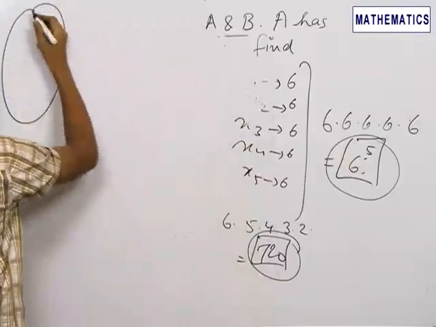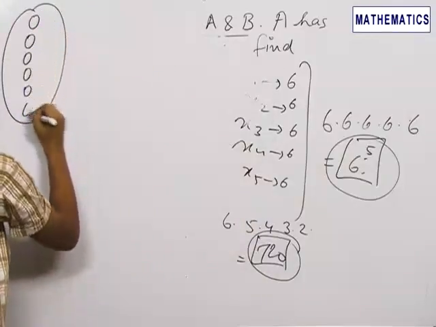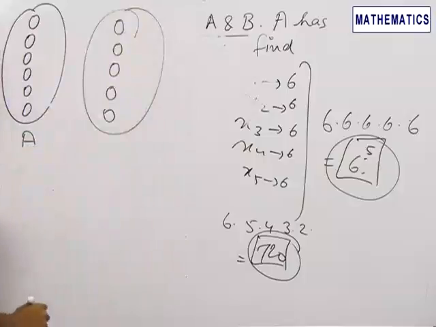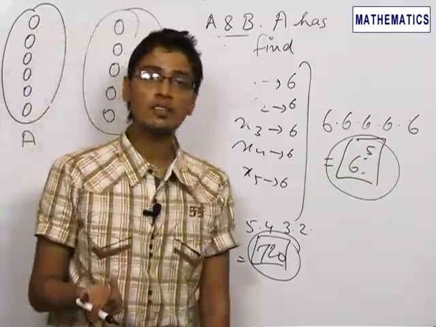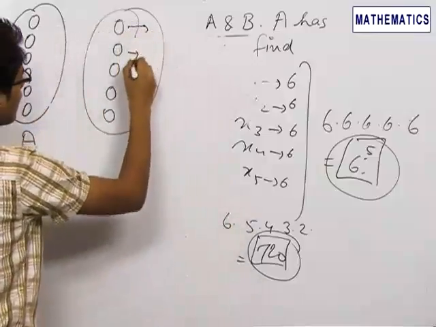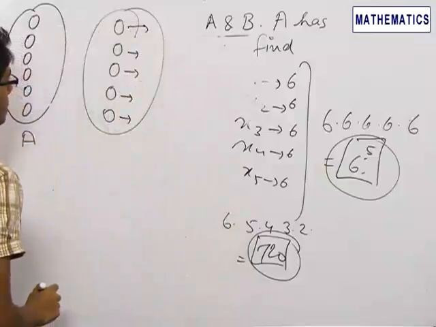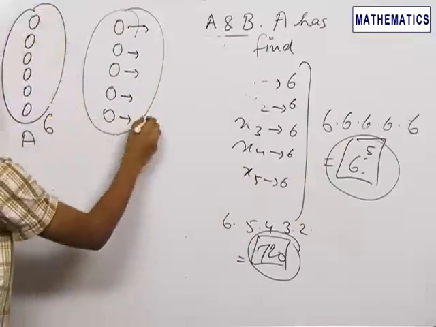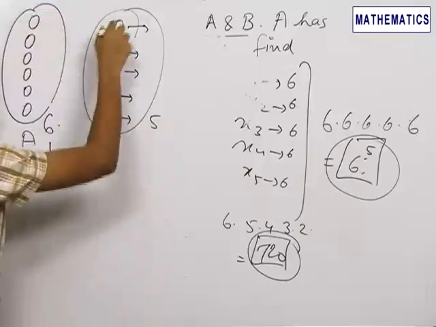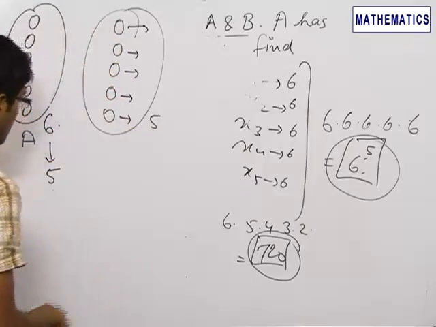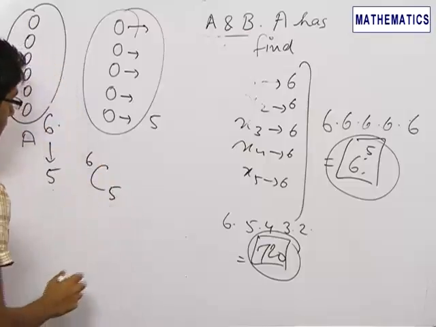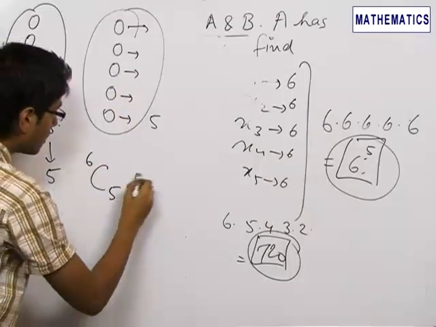Now let us take an example in which there are 6 elements in A and 5 elements in B. Now we need to find out the number of surjective or the onto mappings from A to B. Now we need that each of the elements should be non-empty, and there are 6 elements over here and 5 over here. So let us take 5 elements from these 6 and provide 1 to each of them so that no one of them remains empty. So we select 5 from a total of 6 by 6C5 and then assign 1 to each of them by 5 factorial ways.